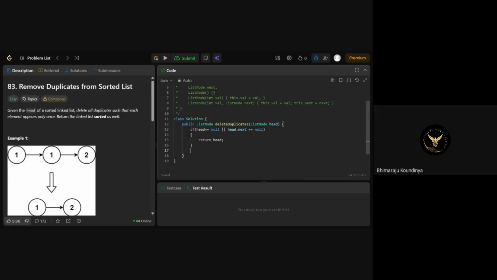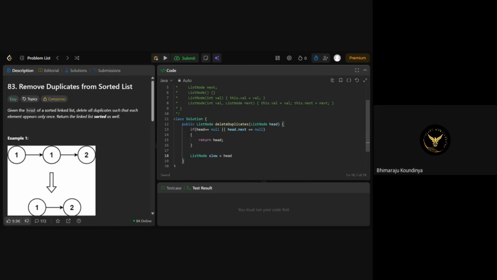The next thing is we'll create two pointers, slow and fast, as you have seen in the PDF. ListNode slow will start from the head.